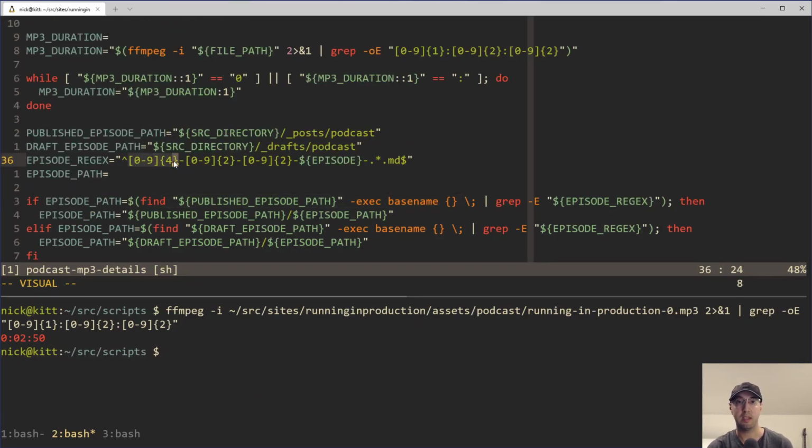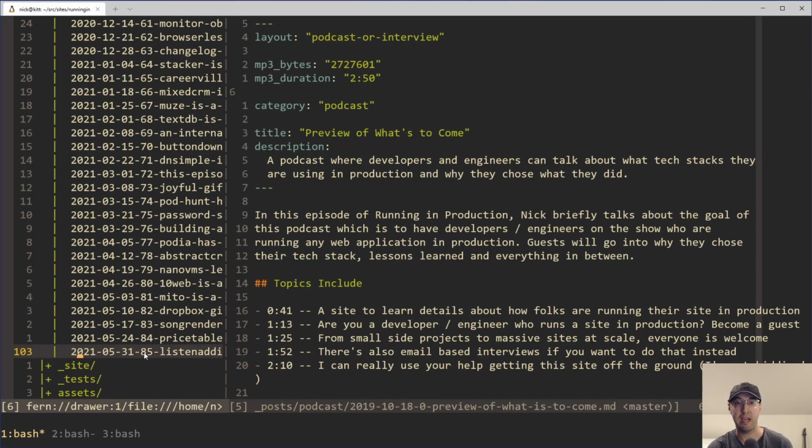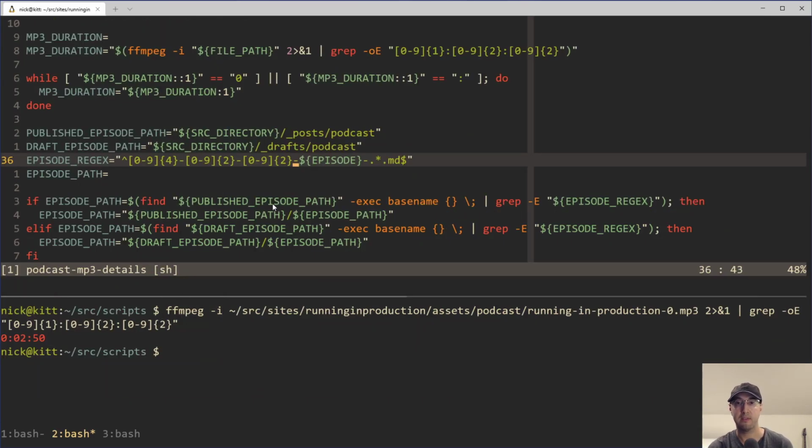So this regular expression says the line starts with digits 0 through 9, which is the year, four of them, right? Then we have a dash, then the month, which is an integer as well. Then dash, day, which is an integer as well. Then a dash, then the episode number, because going back to here, we're now up to episode 85 in our regular expression. The previous one is 84, 83, etc. After the episode, there's a dash, and we don't care about the rest; it could be any title. Then we just do dot markdown or md there, and we are done. So this regular expression will just make sure we get that specific episode out.